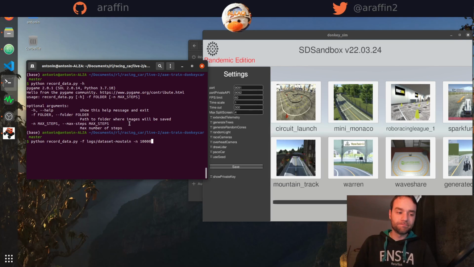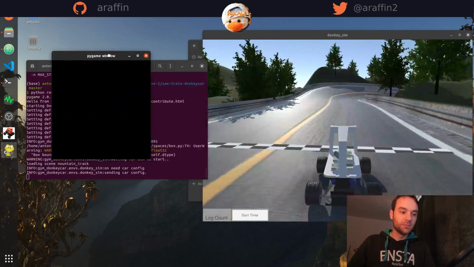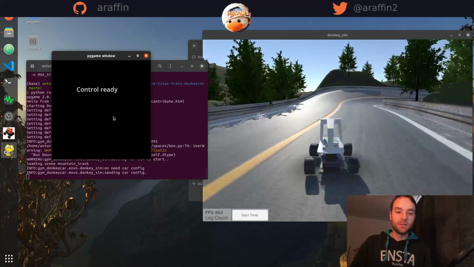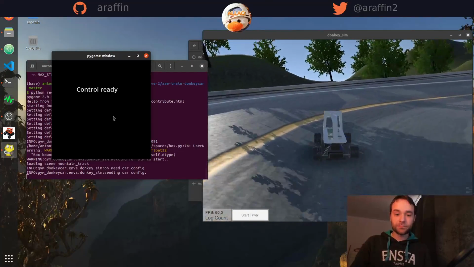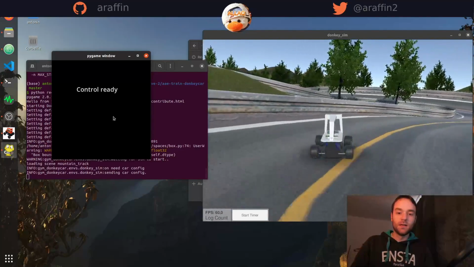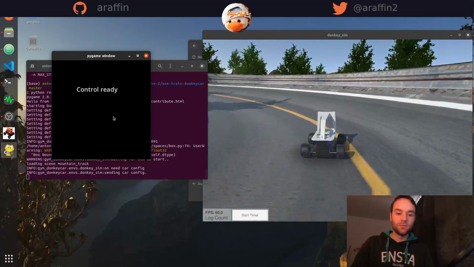And we can actually quit the script easily by pressing Q or escape. So once you have the simulator ready and the script ready, you just launch it. It will launch a small window, and as soon as control ready appears, then you can control the car. Here I'm just driving as randomly as possible to collect a really diverse dataset. And I won't need to drive much. I will drive, I don't know, 1, 2 turns around.